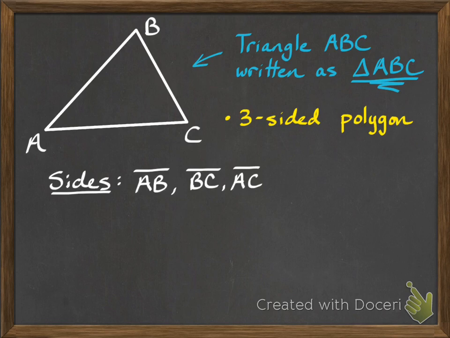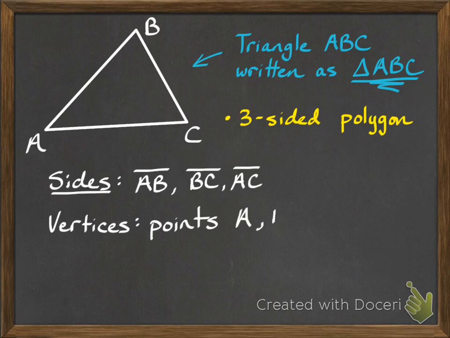Now, just like there's three sides, we have 3 points, which we call vertices, that make up the triangle. The reason I call it vertices is just poor text for vertex. Same thing like in an angle, where the two sides of an angle come together at the vertex, the sides of a triangle come together at vertices. So the 3 vertices here are just naming the points: point A, point B, and point C.